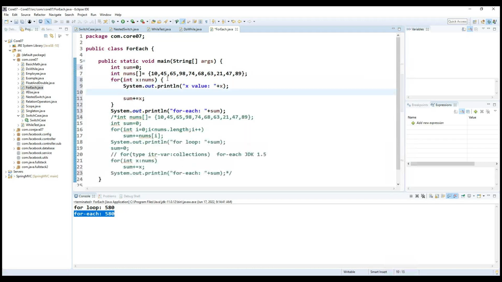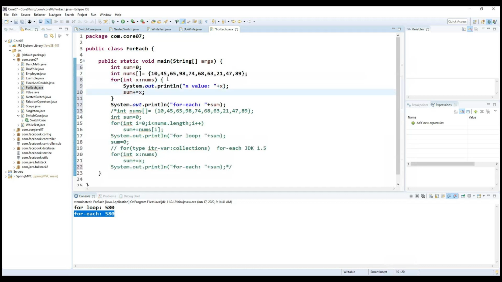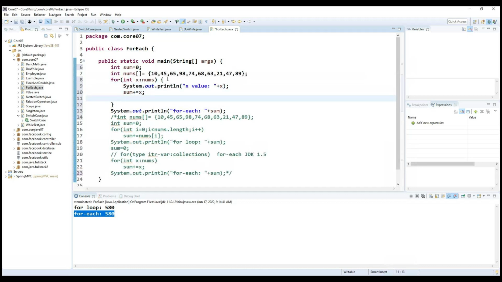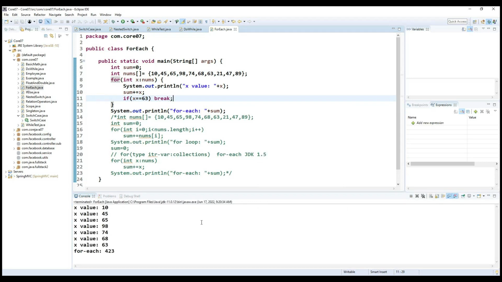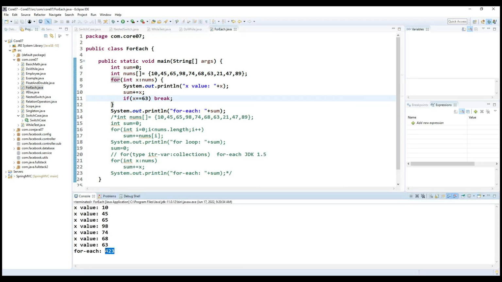X value I'm printing, and after that I'm doing the sum of this X value. Later I'm checking the condition: if X equals something, something like 63. If the X value is equal to 63, I want to break here. Now see this sum value: 423 we are getting.